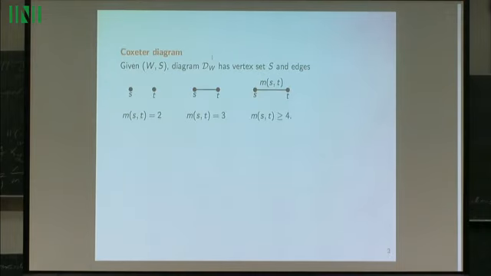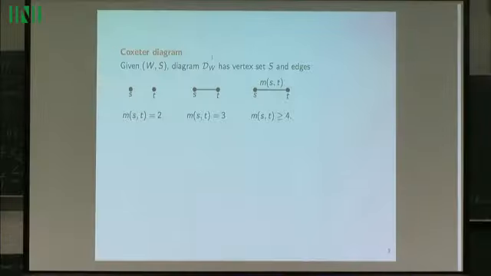Okay, so you can package all this information in what I believe to be a much nicer way in terms of a Coxeter diagram. So this is a labeled graph for your system. It has the vertex set, the generators, and you put edges between them saying what the entries in the matrix are. So you put no edge if m_st is equal to 2. So using the alternating product way of writing that, that says st equals ts, so they commute. You put an edge with no label if m_st is equal to 3, and otherwise you write the m_st on top of the edge.